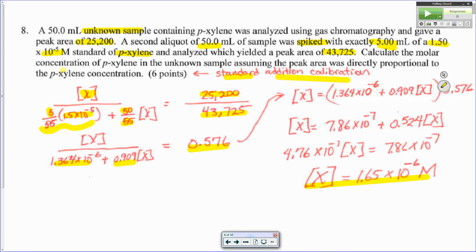Okay, this is the standards edition. I didn't bring the equation sheet, but if you look at it, it's the formula on the top left there. It's the ratio of the concentrations divided by the ratio of the signals. The key thing to do this one is realizing that whatever you spike it with, you have to dilute it down by a certain ratio, and when you do that, your sample is diluted at the same time. So could you just do the 5 milliliters times the concentration, get the molar amount, and then divide that by the new total volume to get the concentration?